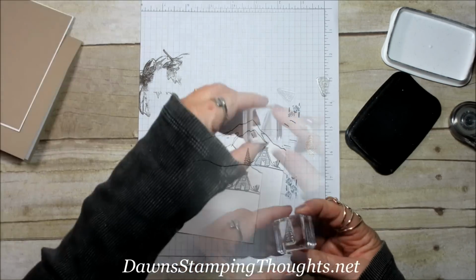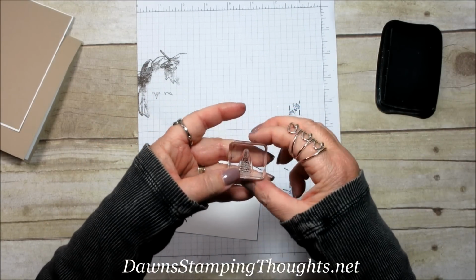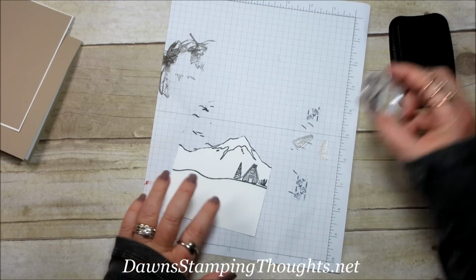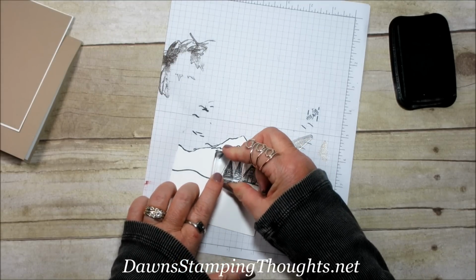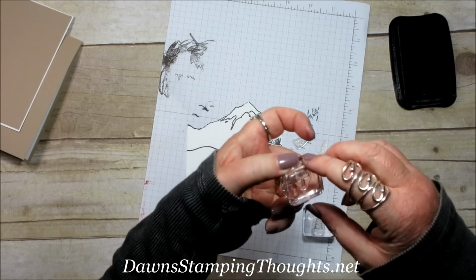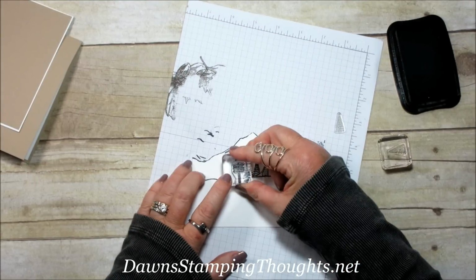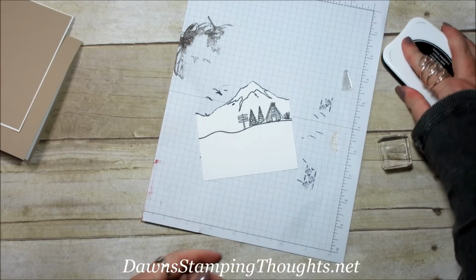Next to the lodge. Okay, so now I'm going to change this tree out. I'm going to put this one on. I'm going to stamp it right next to the other tree that we just stamped. Okay, then there's a little sign in the stamp set. I'm going to stamp that over here also. Perfect. So I think that's all with the black.